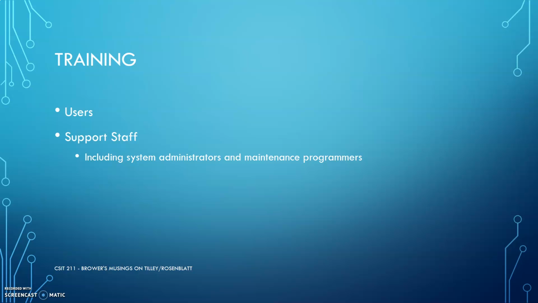Another aspect of the training is training who's going to actually support the system, because the support staff might not have been involved in the development of the new system. Hopefully they should have been involved in some way for their feedback. But a lot of times the system is dropped on them and they're told, okay, now you're going to support this system. Well, they need to be trained as well. They need to know what the components of the system are and how they integrate together. They'll probably rely very heavily on the systems documentation, but they still need to know what's going on.